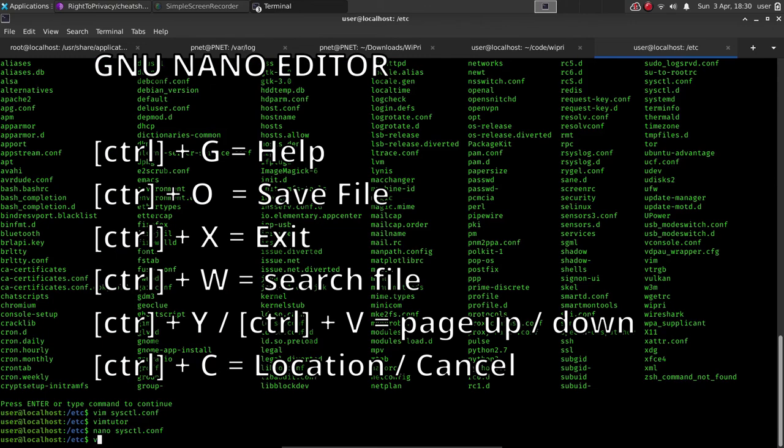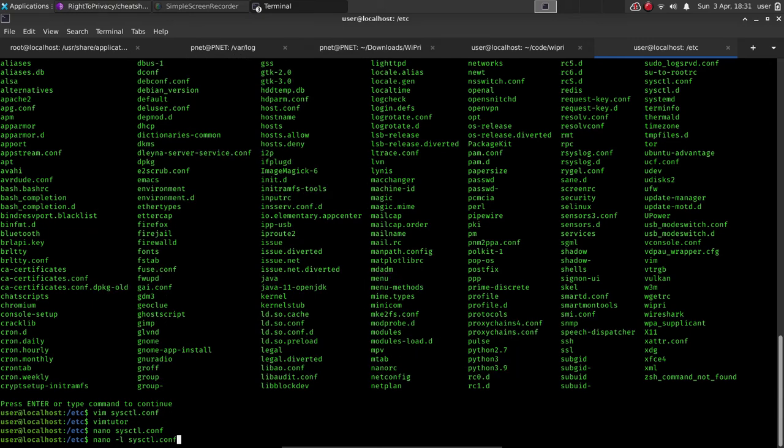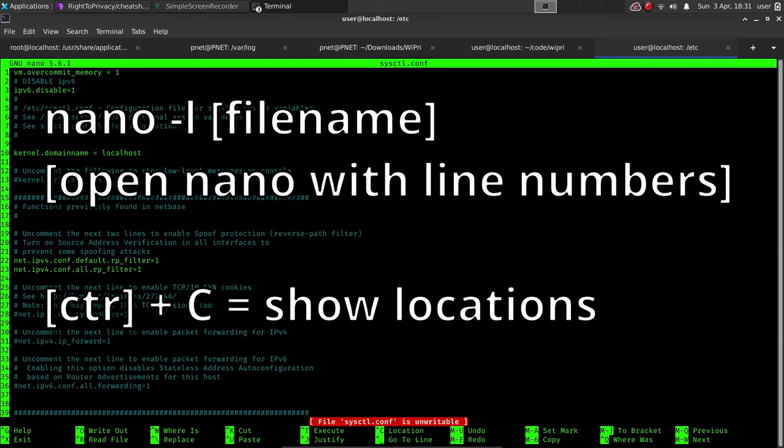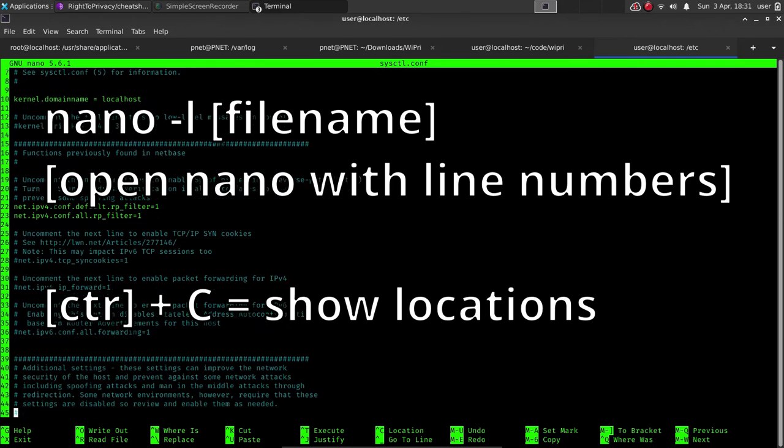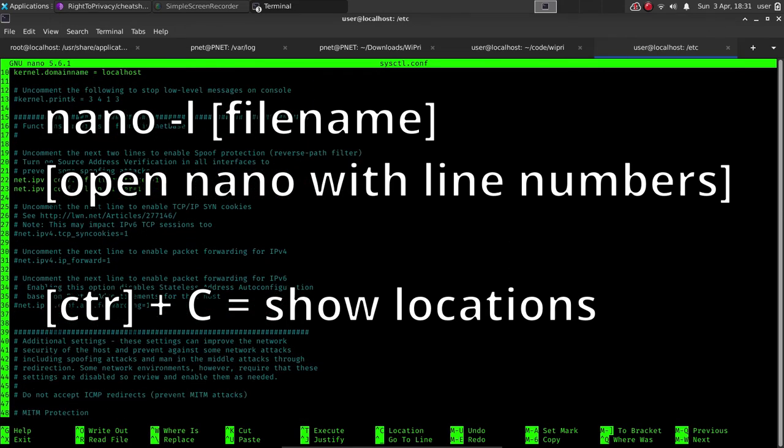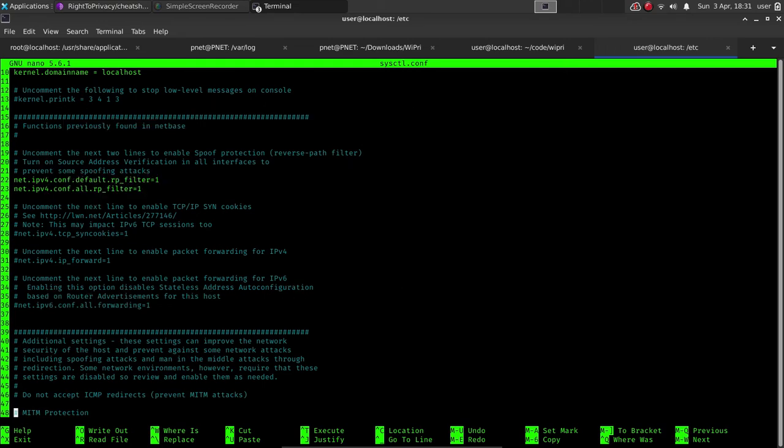We're going to do nano and then the -l flag, and then open sysctl.conf. Now what does that do? That's going to add line numbers. That's a really easy way to keep track of where you are if you need to know where a line is. Of course, you can also simply use the key code to find out where you're at as well. I find it handy to have, and of course you can use the various controls that you can see right here at the bottom. So very easy to do.